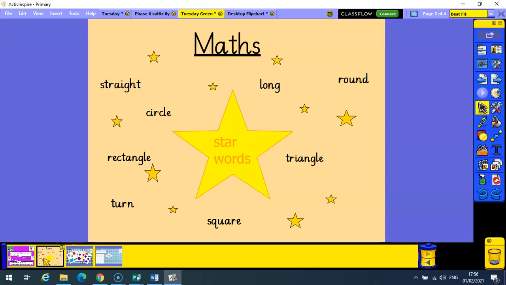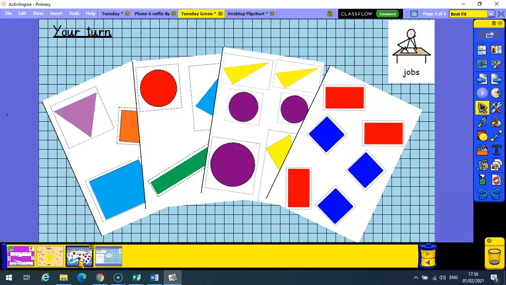Today we are going to be exploring shape. So right now you might know some of the names of the shapes already, but we're not going to worry too much about naming them today. What I want you to do is explore them. So I have given you some shapes in your learning pack, and before you start you will need to cut them all out. You might want to get a grown-up to help you with this job as it's a little bit tricky. Cut out all of the shapes in your learning pack.